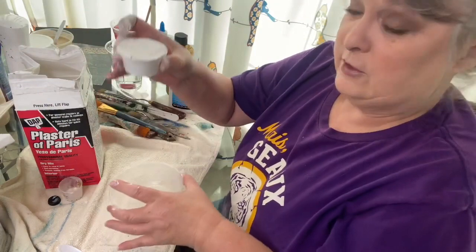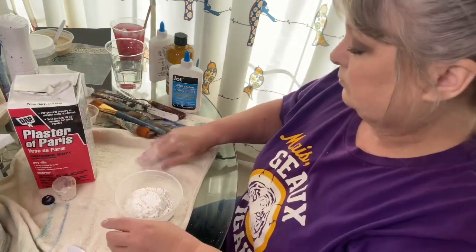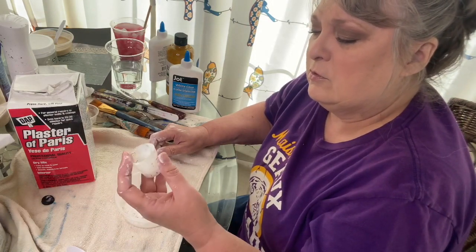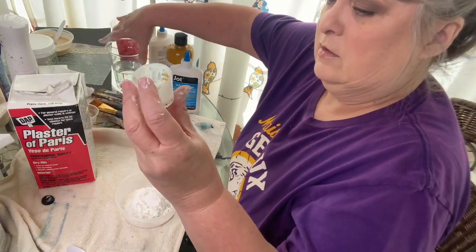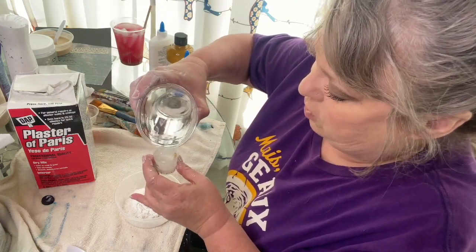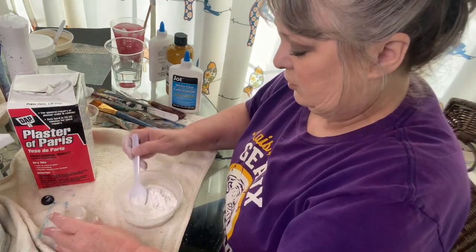Okay, so I'm gonna put 2 ounces of plaster of Paris. And I don't know how to make mLs into ounces. This looks about like an ounce portion control cup, so I'm going to do that. Just say one. So two parts plaster of Paris to 1 part water. And stir that up first.